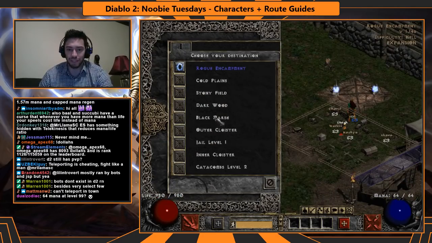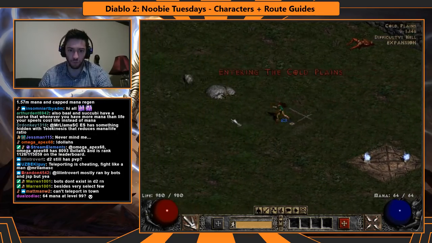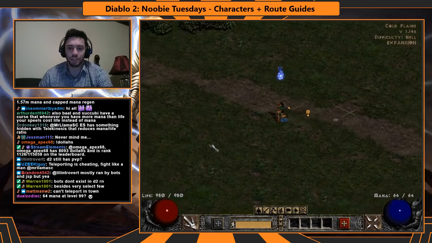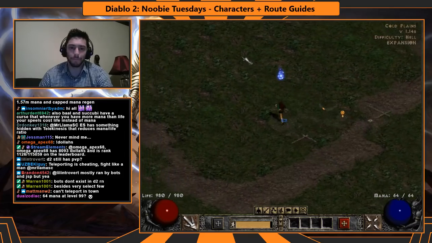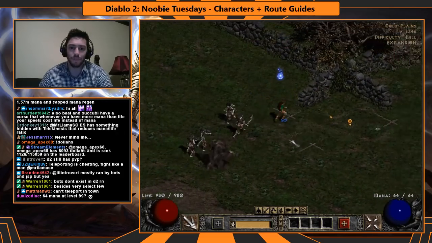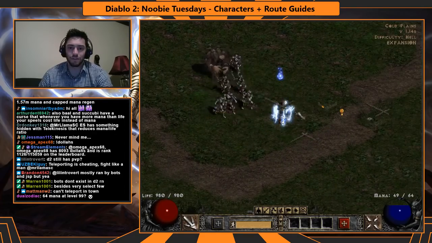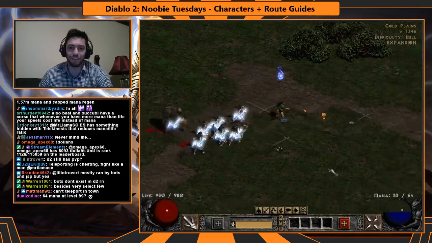So let's go find an area. Let's just do Cold Plains. There's usually groups of monsters here. Perfect. Let's go find a group. Okay. I can literally just have all these guys, and I have now brought all these guys down in life.